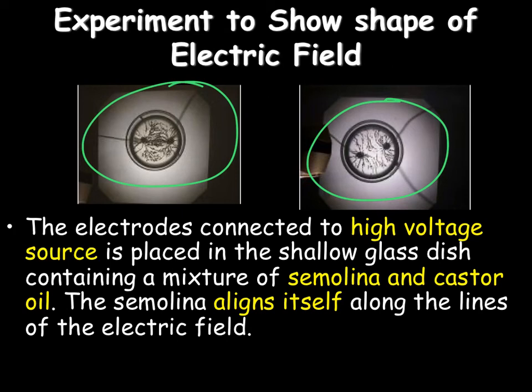And the way we reproduce it is we float some material, usually semolina, which is a sort of a part of a grain of wheat, which is often used in desserts, on top of castor oil or olive oil, which is an insulating material. And when we have a very, very high voltage field, you create with a huge voltage, I'm talking about thousands of volts, and you place them like this, the semolina will form a dipole and will line up with the electric field. So you can see the electric field.